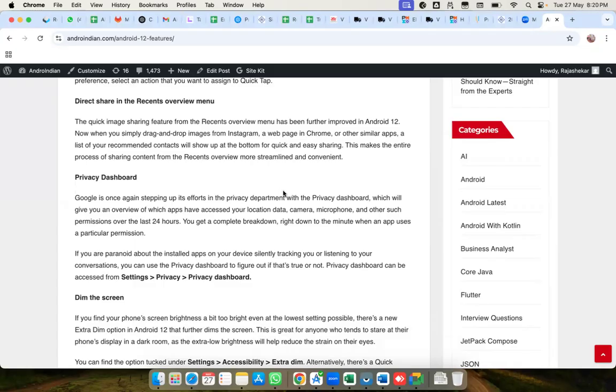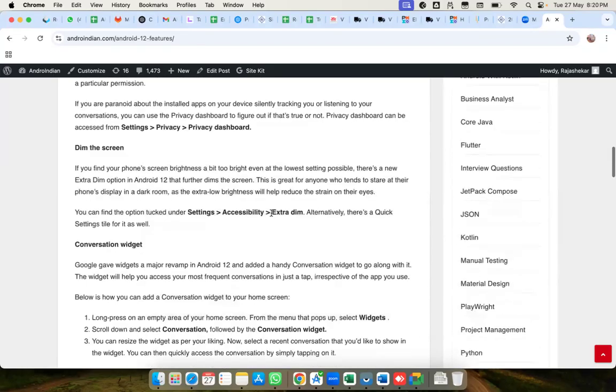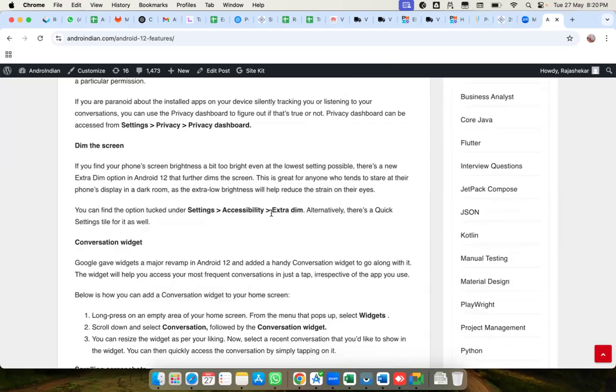Next is the privacy mode. This privacy mode is like the one on the Play Store side. We have to set up some privacy settings, like which permissions I want to grant. You can set it up for particular apps, the app-level permissions we are enabling nowadays. That kind of feature you can enable here.